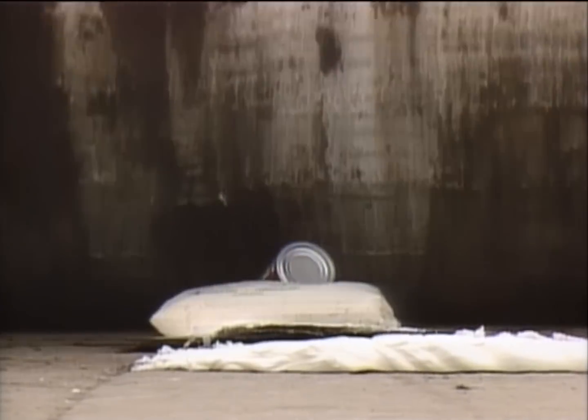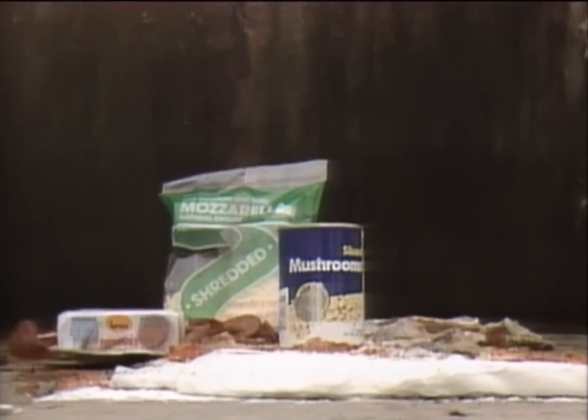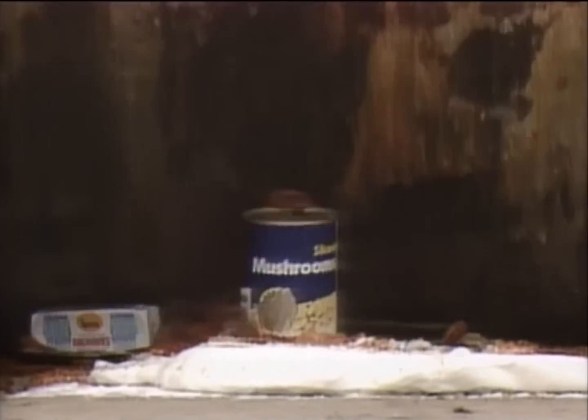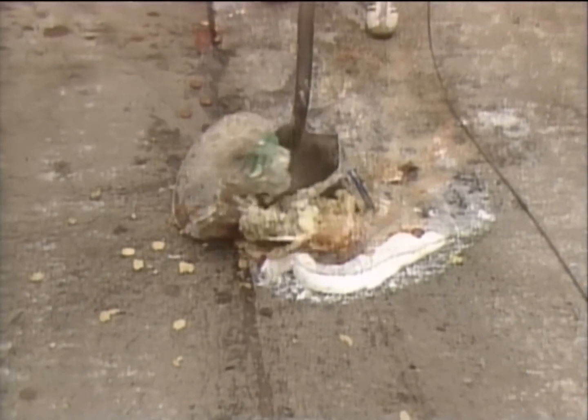Okay. Next, roll out the dough and add the tomato sauce. Okay. Then add your favorite toppings, mushrooms, anchovies, plenty of cheese, sprinkle on some pepperoni. Okay. And then you simply serve it with a shovel.